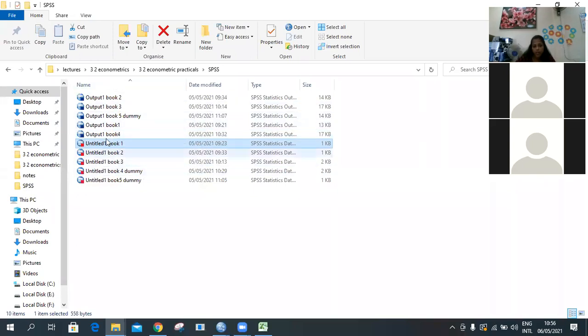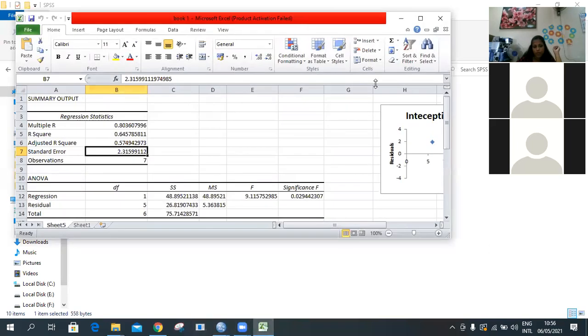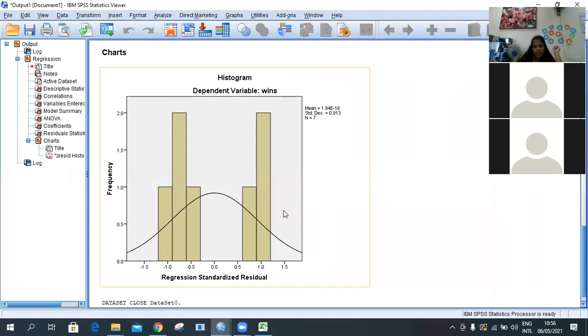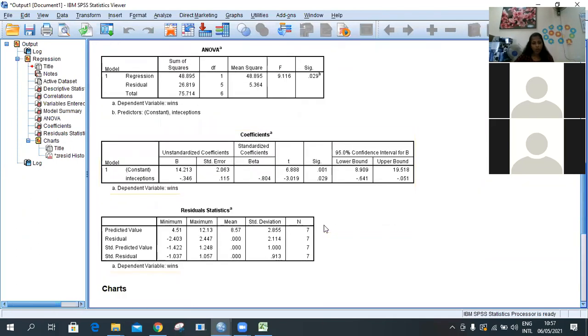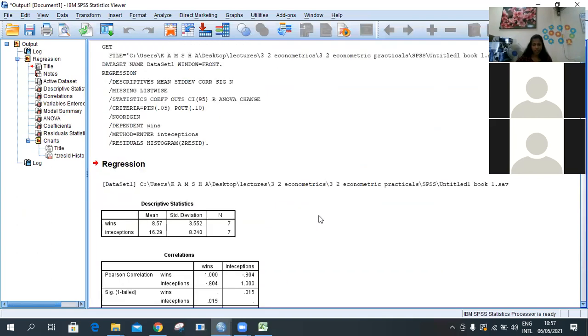How can you find out which is which? In the display, it is automatically differentiated as output or untitled. Another thing you can find is the red mark, which is your data set analysis part. If it is visible like this, that is your output for this analysis. So in this output, up to this, are you all clear?